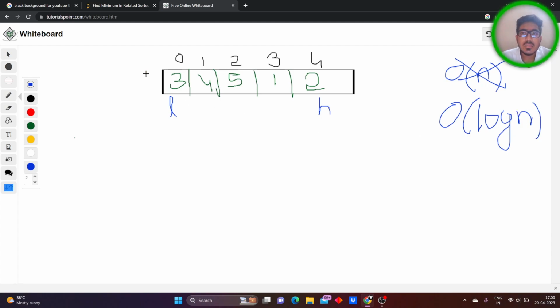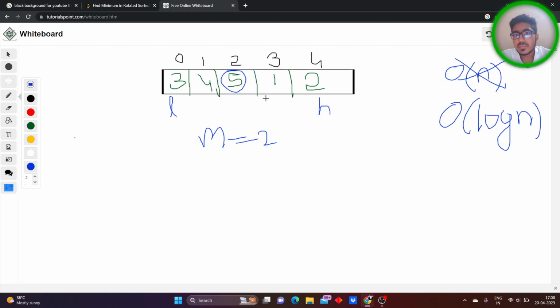I'll take low as usual, low as 0 and high as 4 for this array. So now the mid value will be (0 plus 4) by 2, that is equal to 2, so it will be here. If we check, the whole array is divided into two parts, and the first part is joined to the back of the array.